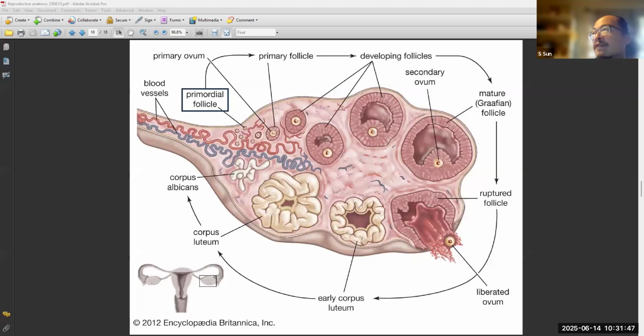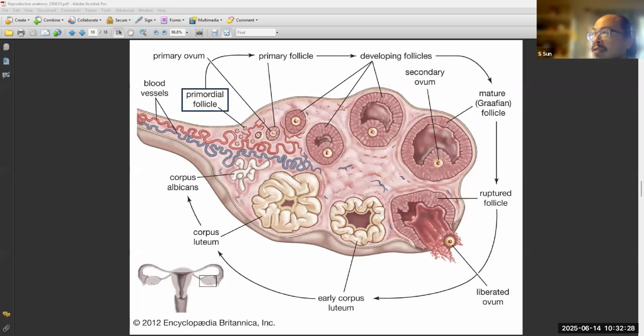So that is basically the main thing in the ovaries: you have a lot of follicles, and you also have different kinds of follicles. So the key thing here is those follicles. What do you need to know? You need to know that each follicle contains one egg, or one ovum. It's less commonly called ovum. You can call it oocyte, like primary oocyte. Some people just call it egg.